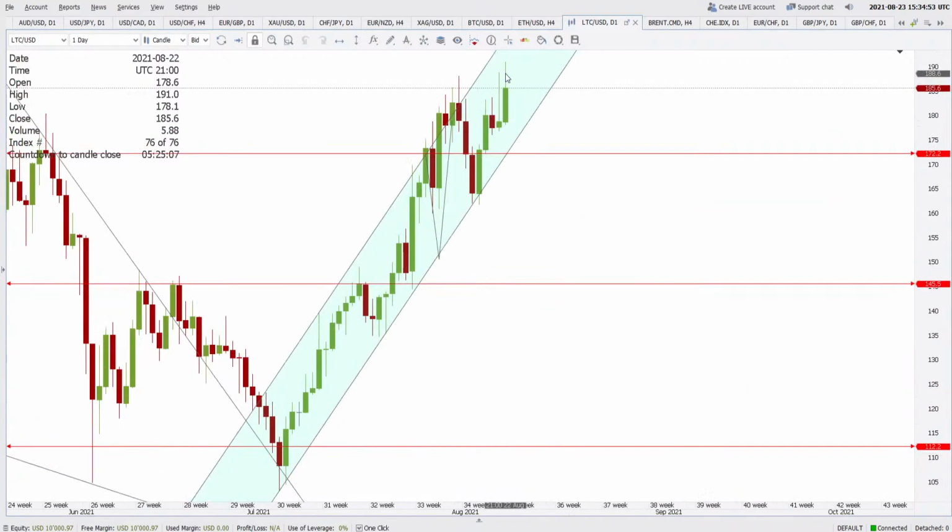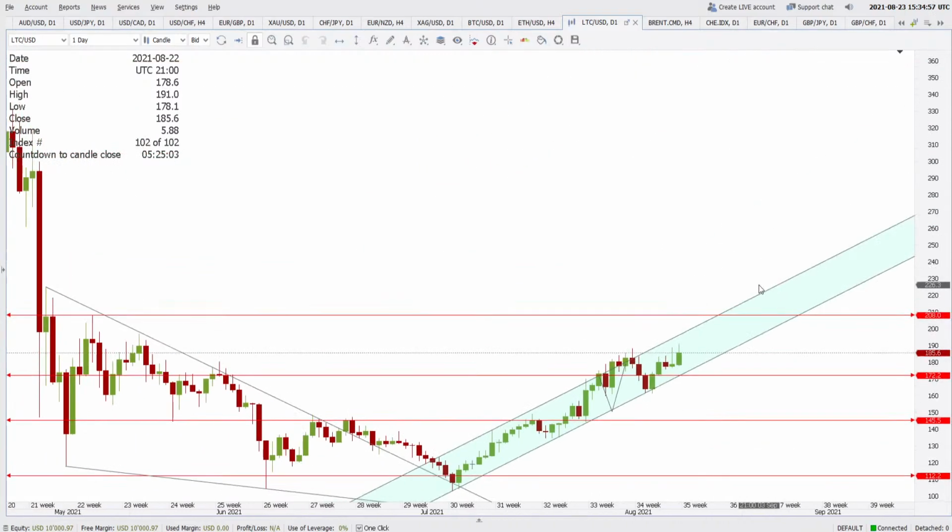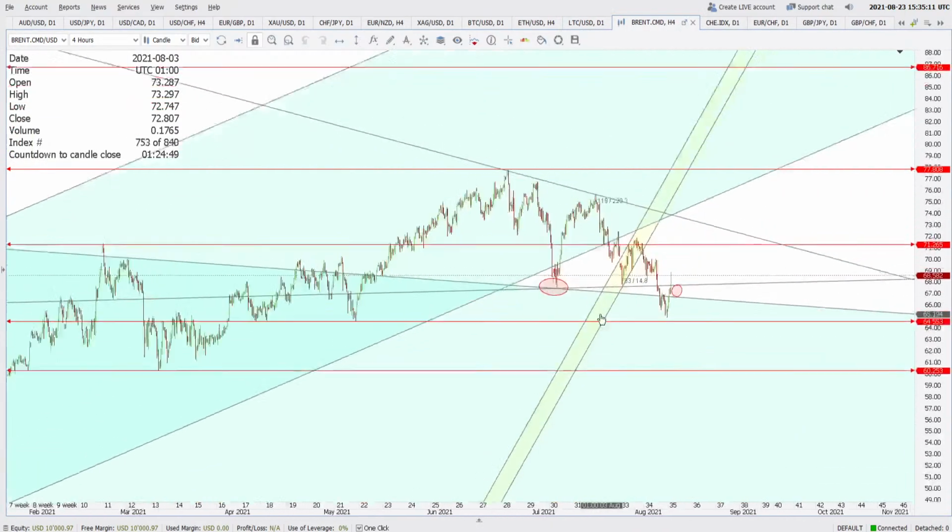Talking about Litecoin, looking all good, still moving in a channel, getting rejected at the highs of the day. The high of the day the price has made is 191. We are thinking that the price may go to 208 before it sees some pullback to the downside, or otherwise if it starts going down, then 172 or 145 may provide some good opportunities for Litecoin to be bought.